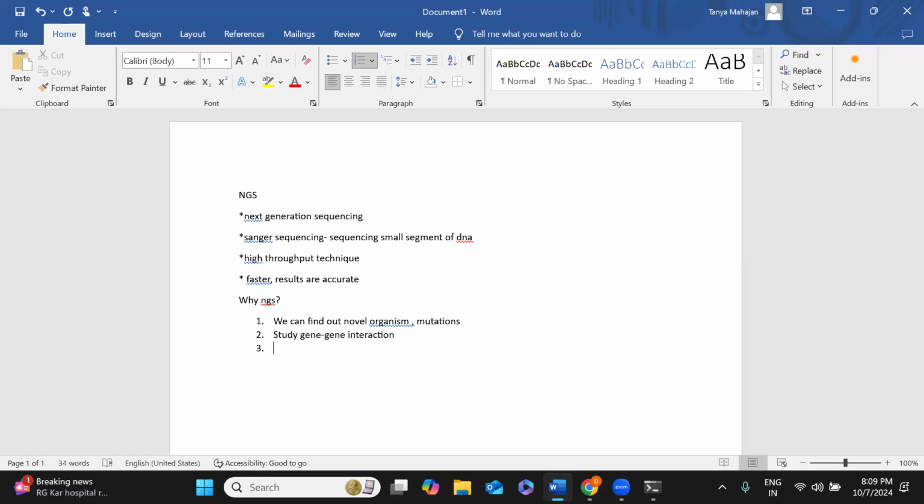For example, if you have two genes, A and B, and if B gene is causing a disease, and if you want to find out whether that A gene is controlling the role of the B or not, that also you can see. If you want to study the DNA protein binding. So there are a lot of applications in the NGS.